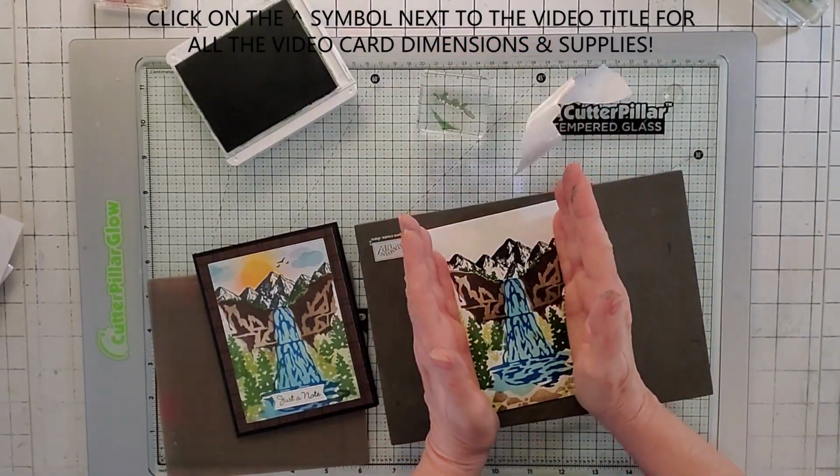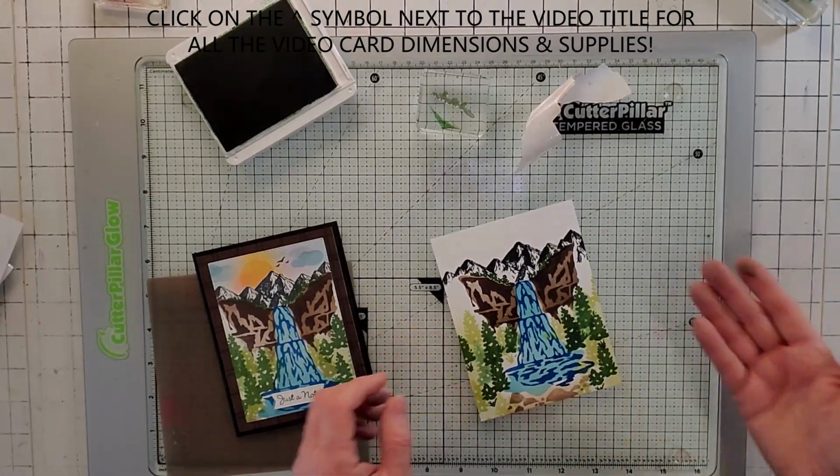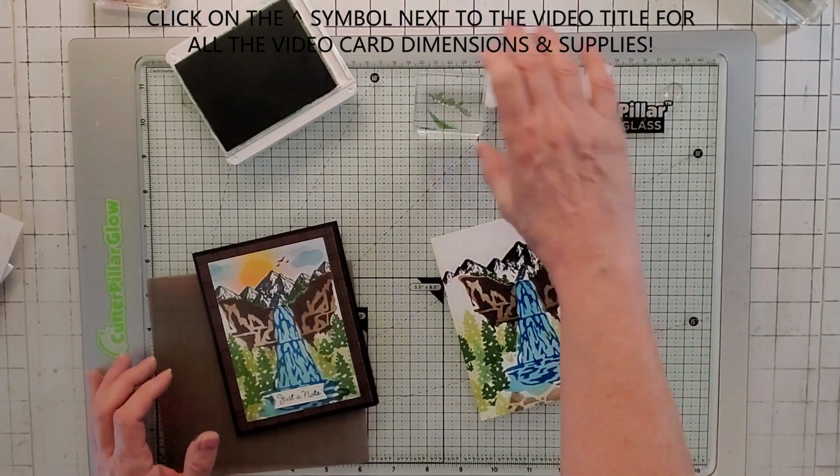Now, mind you, this is going to be cut out, so that's okay. And then I'm going to just fix my little fudgies. Look, I've already got ink all over my fingers.